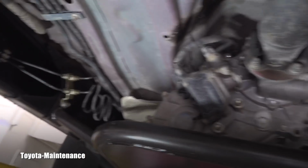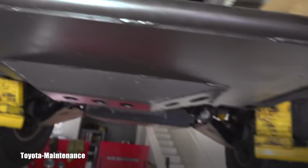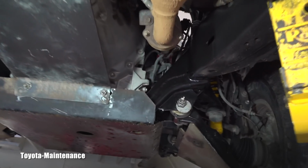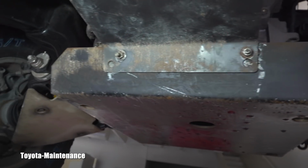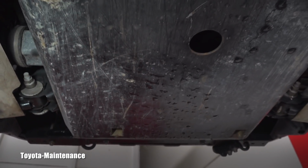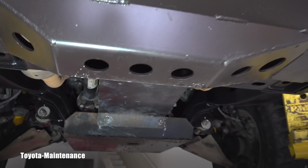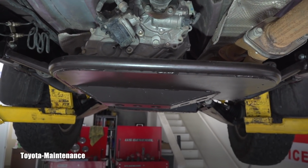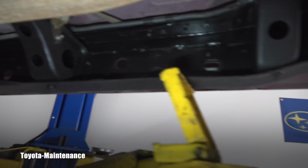Back to the body armor. Look at that, how overbuilt this is, I will say. Of course, in this case, it's a perfect idea. Look at the protection of the engine pan. You can definitely slide on some rock with this body armor, definitely incredible. I never had such body armor in my shop, and I wanted to share it with you.